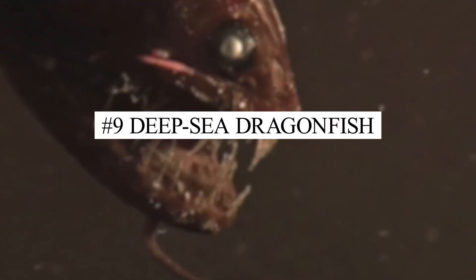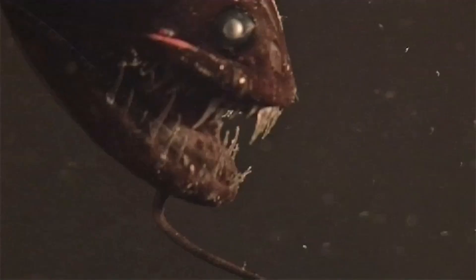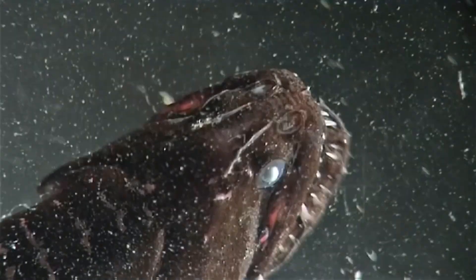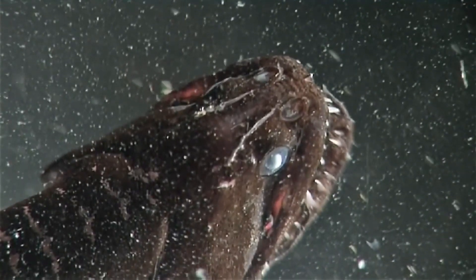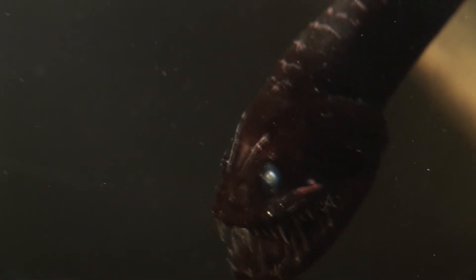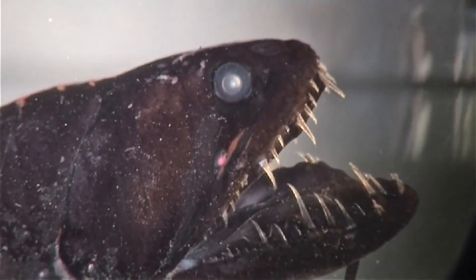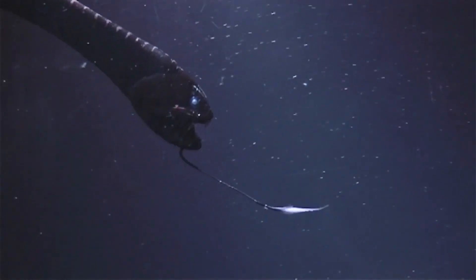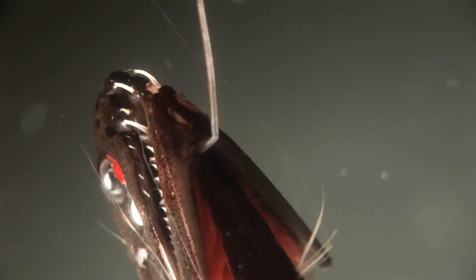Deep Sea Dragonfish. Just its name, Dragonfish, is enough to make us wonder just how dangerous this fish is. With enormous teeth and a scary-looking face, this fish lives in the depths of 6,000 to 7,000 feet. It is unlikely that we would ever encounter them, but it wouldn't hurt to know more about why they are so feared. Like many creatures in the Mariana Trench, this one also has a bioluminescent point to light up their path and make them move in the dark. Not only that, but they use this glow to attract their prey or even disguise themselves if needed. Some of them have even gained the capability to glow red. They use their fang-like teeth to catch their prey and are known to be poisonous. Number 8.